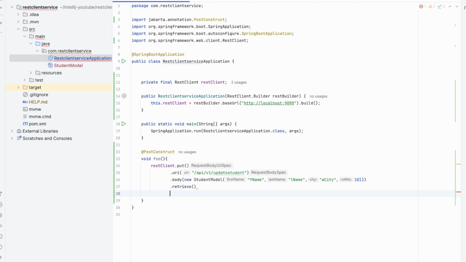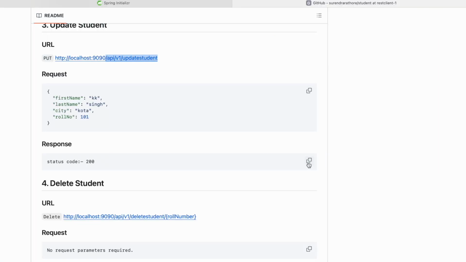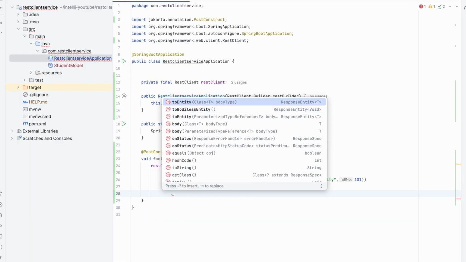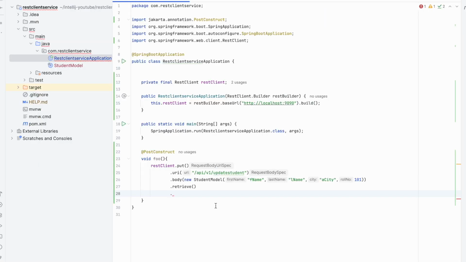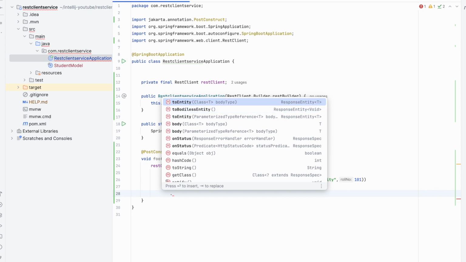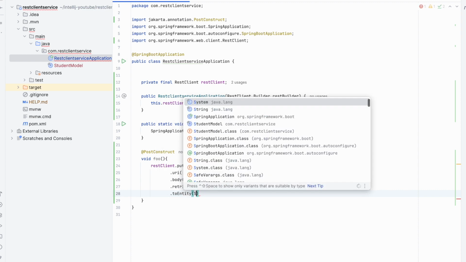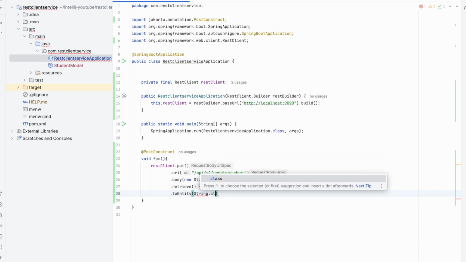After retrieve, we have options like toEntity and toBodilessEntity. If you use toEntity, it will return a string, a 200 as a string, which I don't need. If you need that, you can use toEntity and pass String.class.